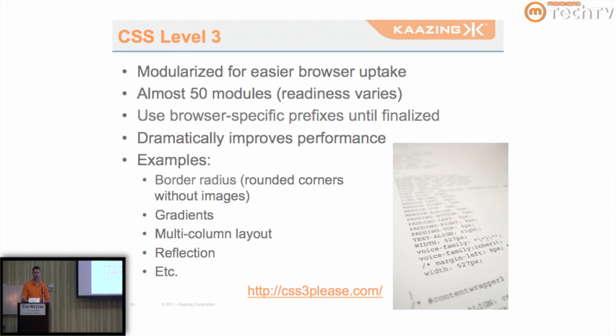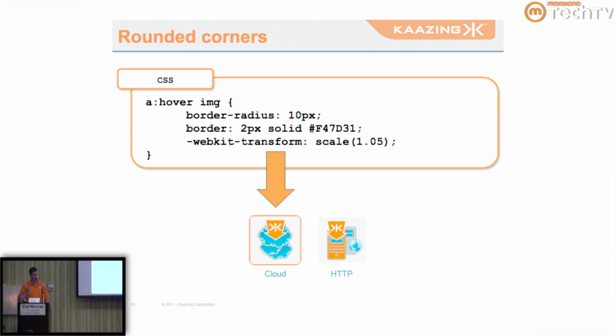And CSS has this concept already, has always had it, because browsers can pick up one module at a time. So they can say, well, I want to do border radius, the rounded corners, or gradients, but I'm not going to tackle reflection yet. So they can pick that up, and until the spec is done, they can support that with their own prefixes, and finally they can roll that out with the proper standard. So just a couple of examples. You can have some CSS code that, for example, when you hover over an image, creates that border radius of 10 pixels and gives that nice rounded corner.